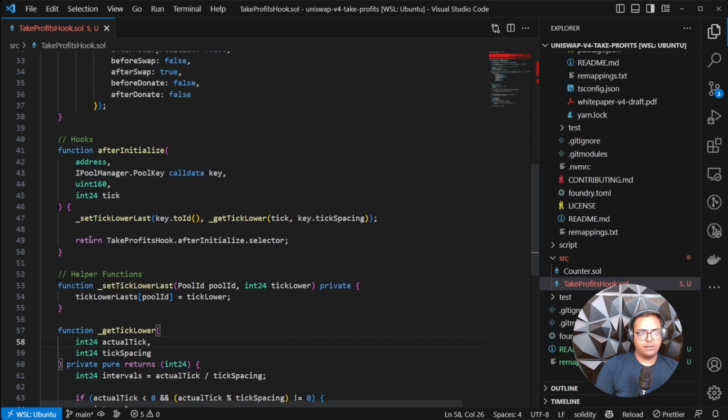And with this done, now what else do we need? We still need a way for users to place their orders. We still need a way for users to be able to cancel those orders, and we still need a way for those orders to actually be fulfilled. Let's start off thinking about how we're going to place orders. So this is also where the ERC 1155 stuff will come in. So when you're placing orders, right, think about it this way. When you place an order, it may or may not get fulfilled, right? Maybe the price goes to that point or maybe it doesn't.